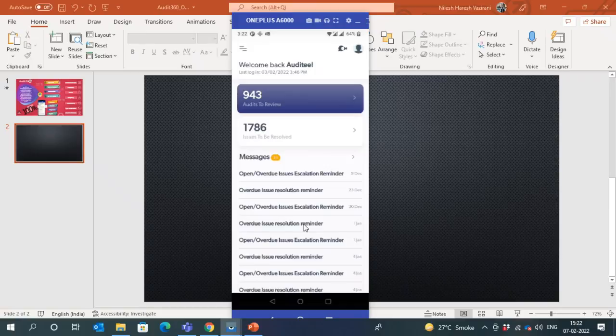So there is one more question. Will the auditee be able to see the scoring and rating and all of that? This I have to confirm. Currently, I'm not sure if it is there, but even if it is not there, it will definitely be added in the upgrade. That's the idea. The full report will definitely be made available to the auditee. It may not be downloadable, but it will definitely be accessible.